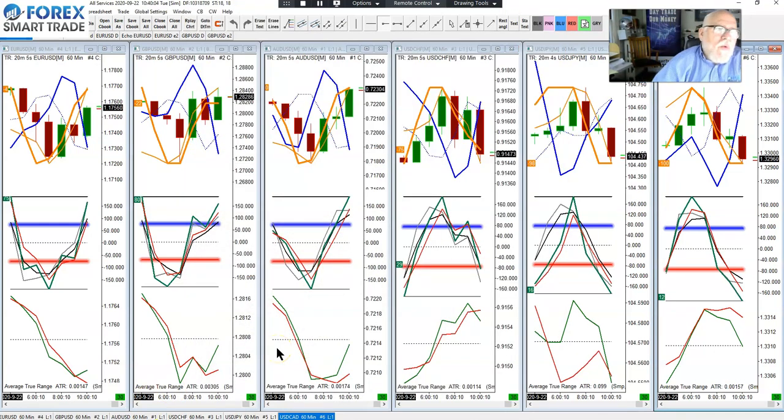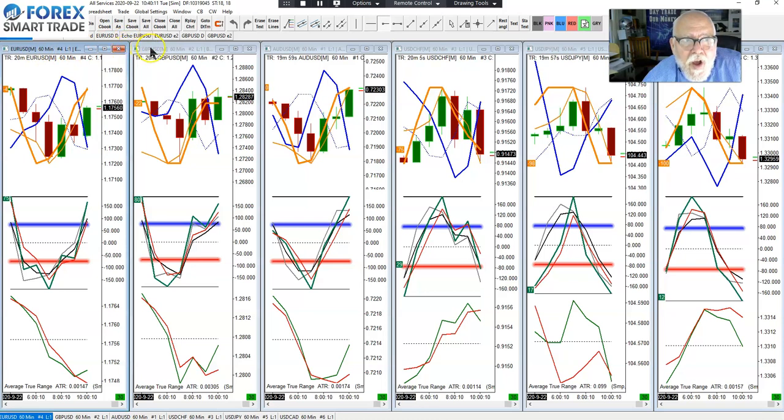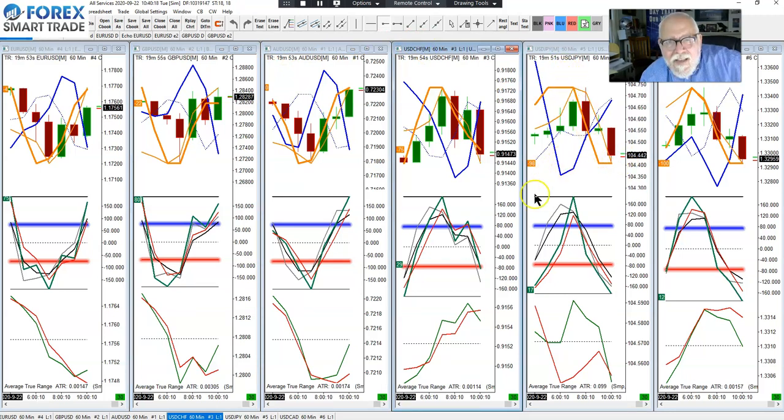I am going to start with what I call the composite chart. The composite chart has 6 different currency pairs on it: euro dollar, pound dollar, Australian dollar, US Swiss franc, US yen, US Canadian dollar. They're all on a 60-minute chart. I start with the 60-minute chart because primarily I am a single sitter. I go for about 10 pips at a time, and once I get my 30-40 pips a day, I'm out of it.